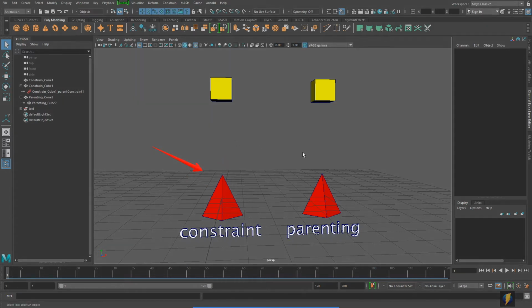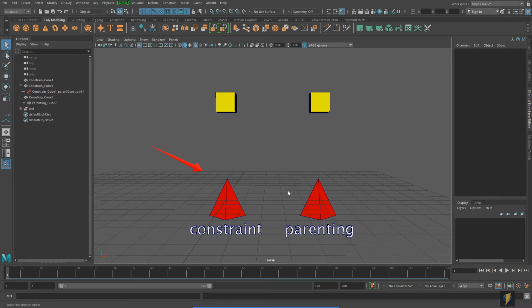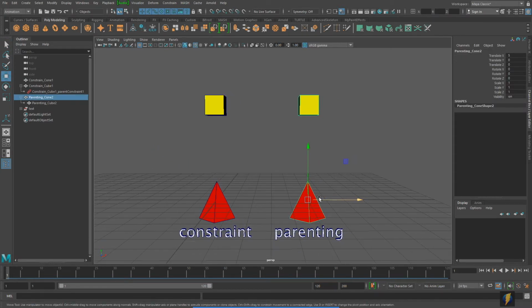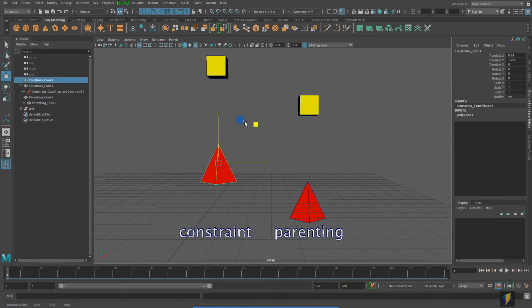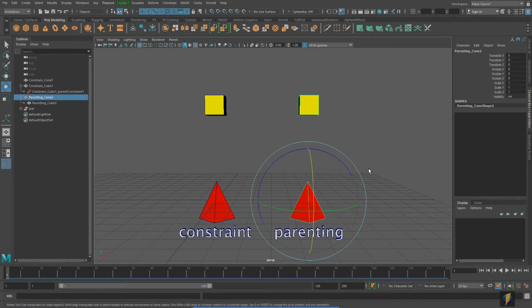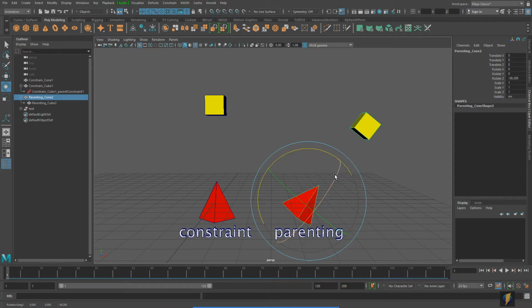So let's compare the way that these two examples work. With the parenting, if I grab the parent, in this case the red cone, and I move it, the cube moves with it. If I select the constraint example, it behaves similarly. If I rotate my cone, it responds this way.